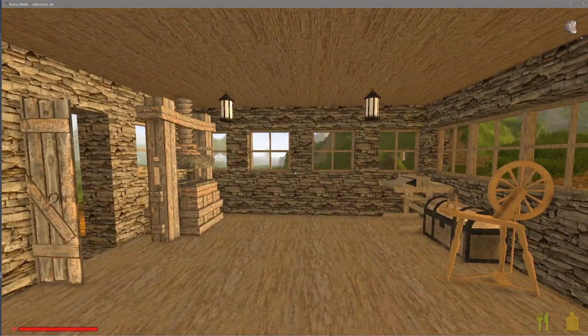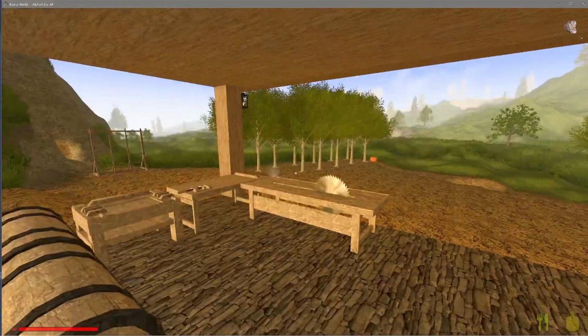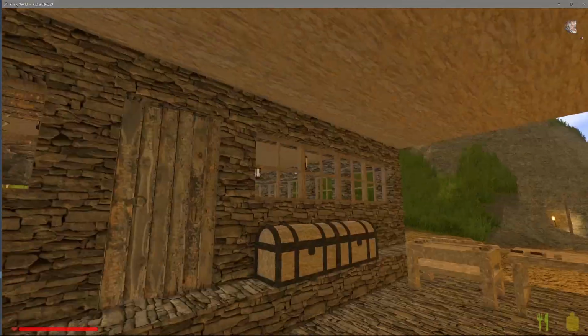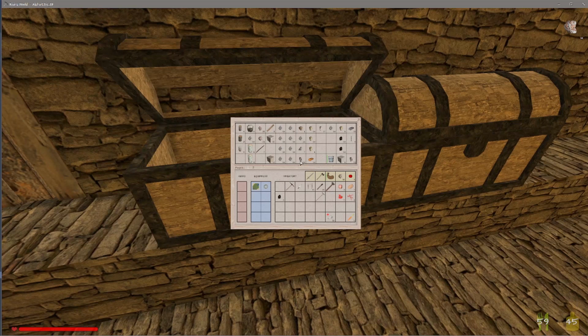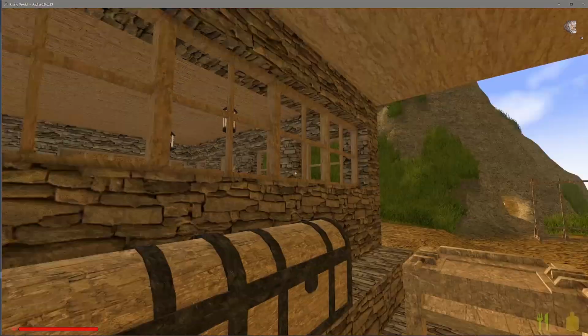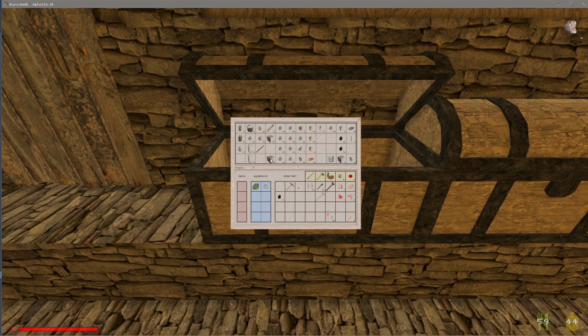Just waking up, realize we forgot to shut the door. Sun's coming up right now. Cooking up some iron. We need to see how much wood we have. Feel like I should make some more wood. That's the rock. Here's the wood.